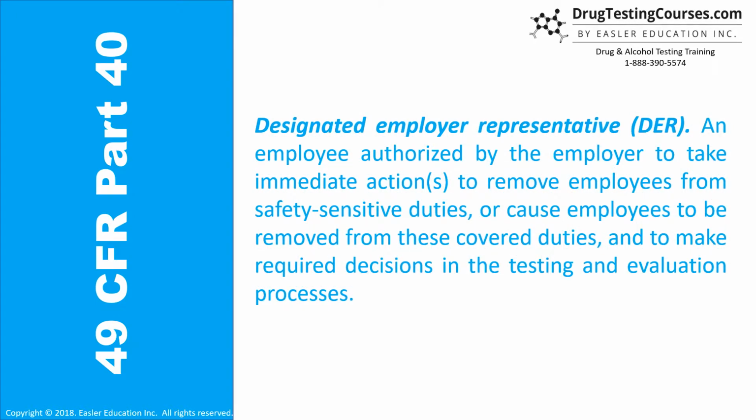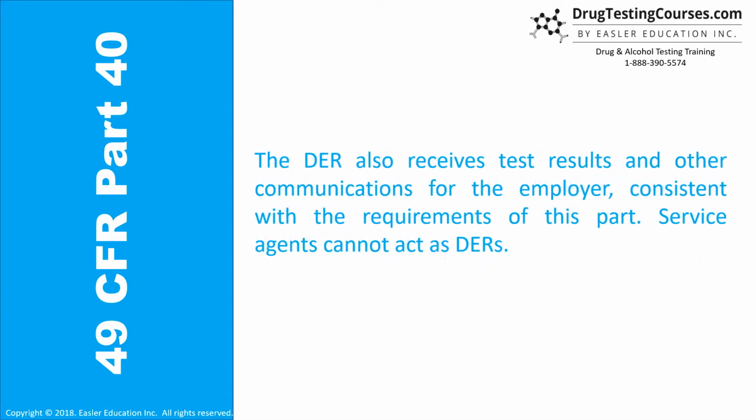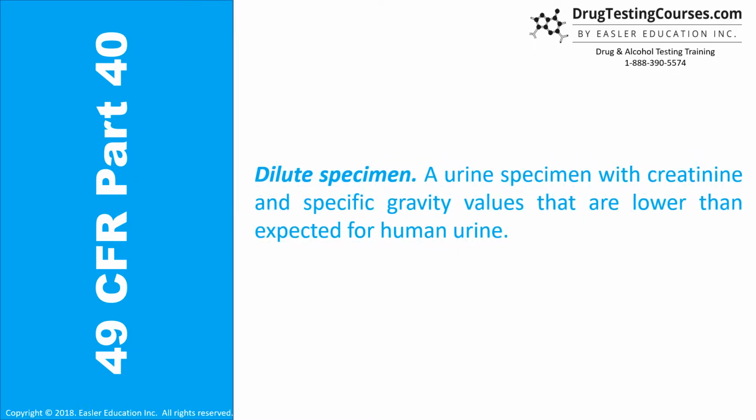Designated Employer Representative, DER. An employee authorized by the employer to take immediate action or actions to remove employees from safety-sensitive duties or cause employees to be removed from these covered duties and to make required decisions in the testing and evaluation processes. The DER also receives test results and other communications for the employer consistent with the requirements of this part. Service agents cannot act as DERs. Dilute specimen. A urine specimen with creatinine and specific gravity values that are lower than expected for human urine.